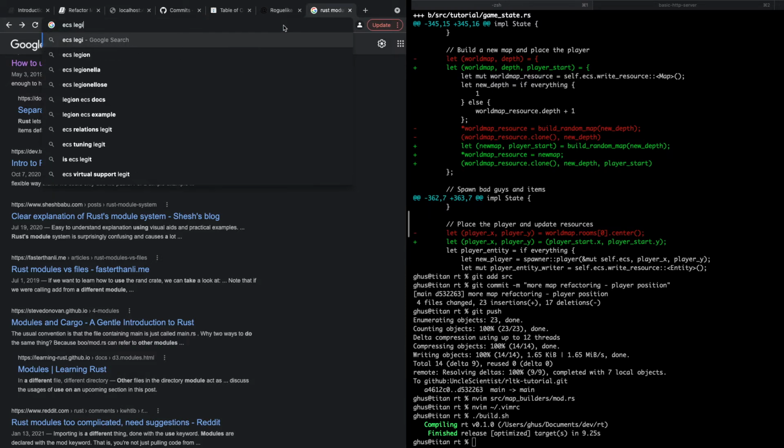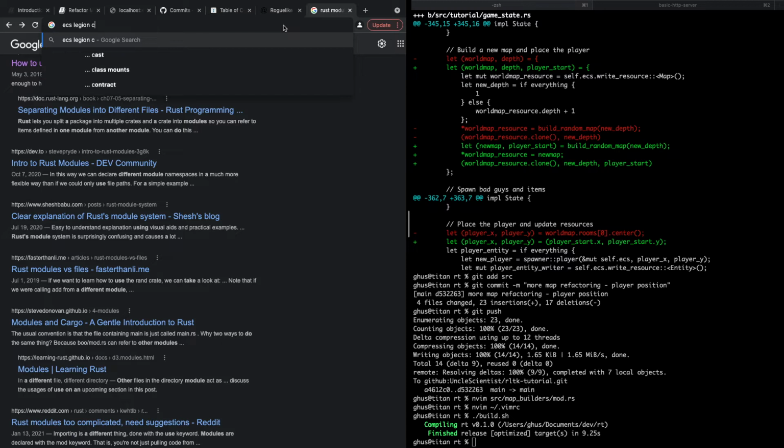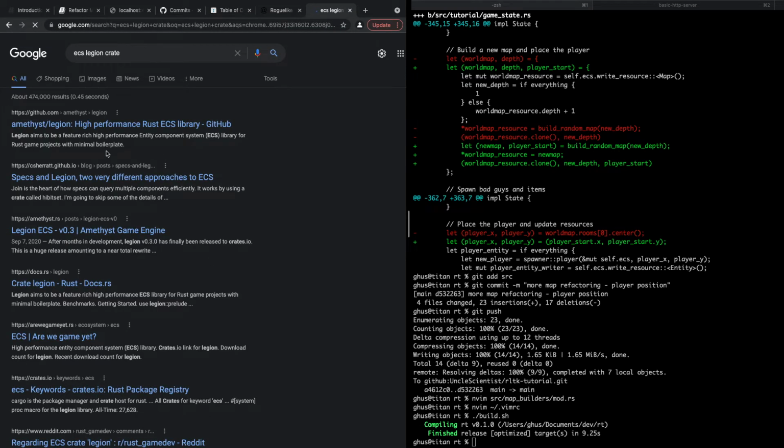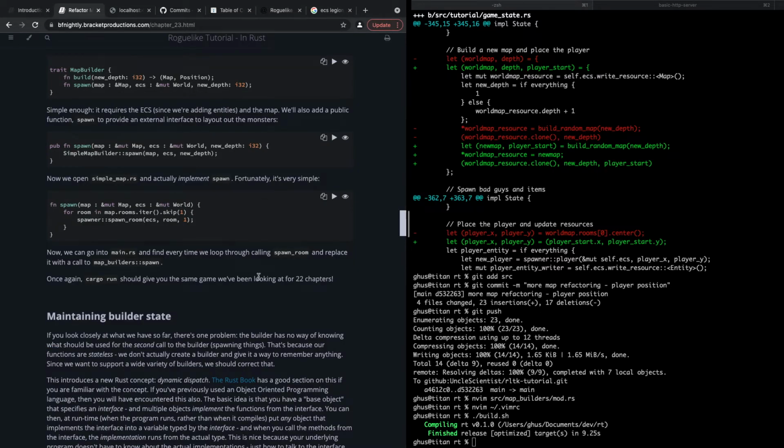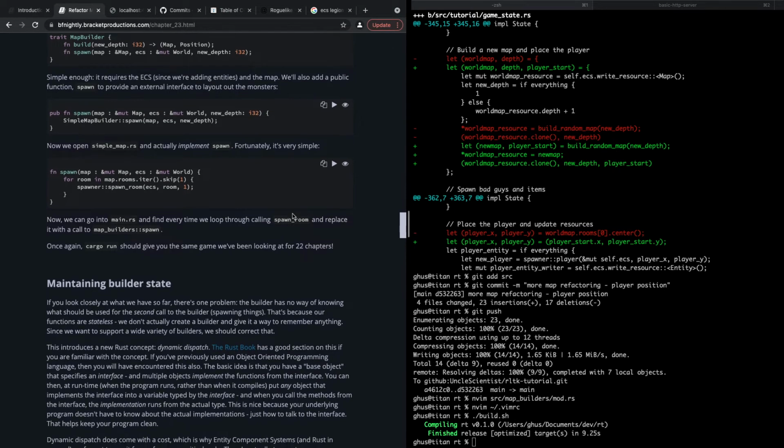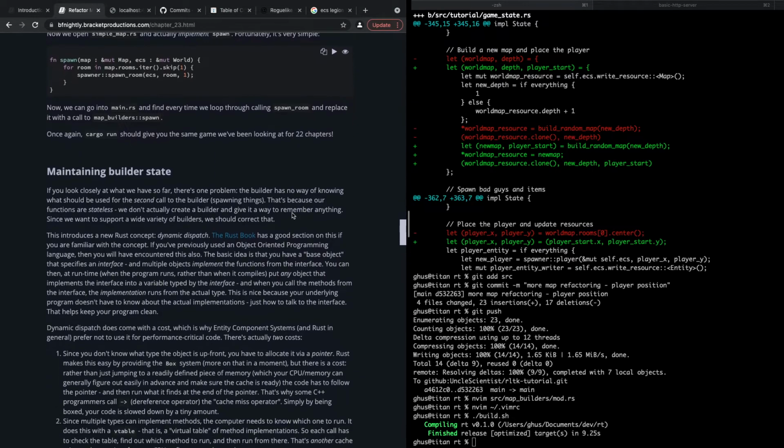ECS Legion crate, maybe? Yeah, Amethyst does it also. High performance Rust ECS library. So maybe once I'm done with this tutorial, I can take a look at some of the other ECS crates out there.